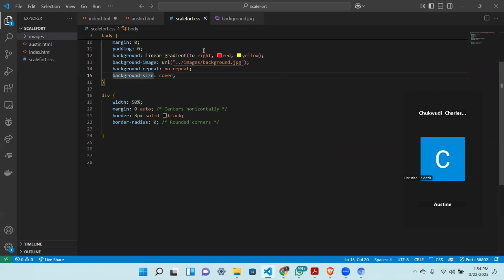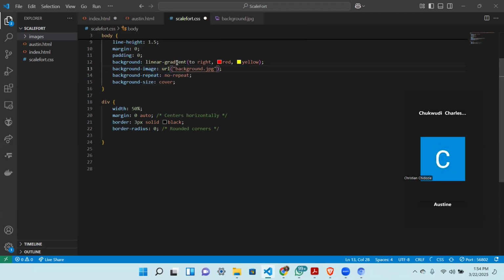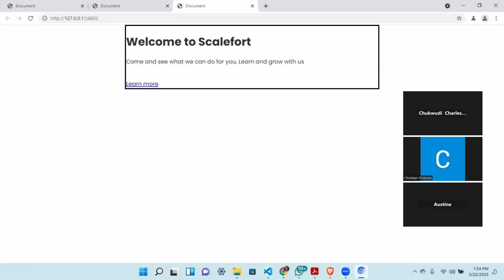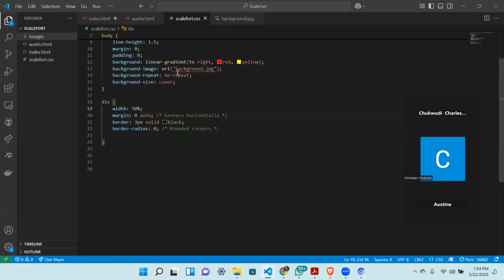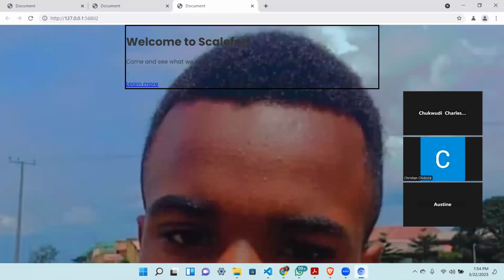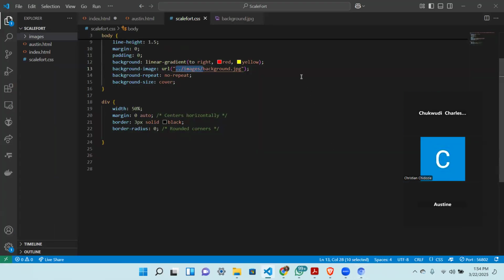Okay, if I should remove, let me say I don't call in this image, I just call in background and save, and I come to my work, it's not sure. It's not sure. So it depends on how you coordinate your images. You get me? Depends on how you coordinate your image. You have to look into your code.